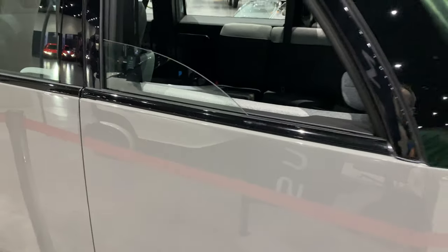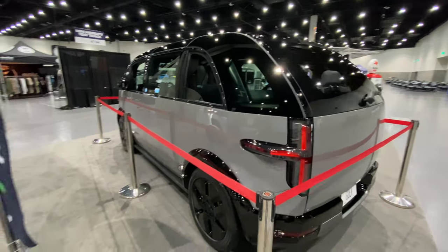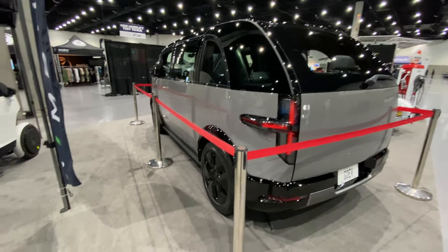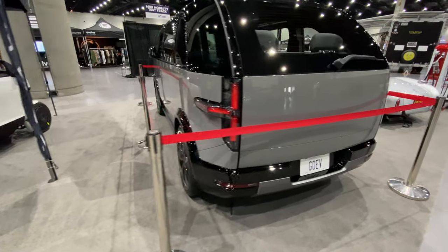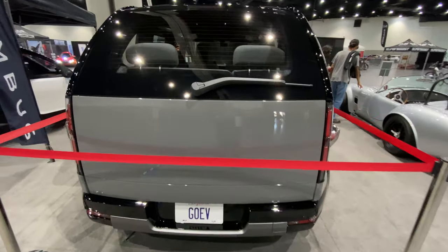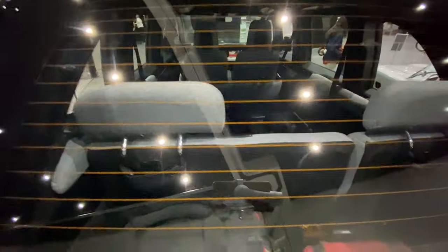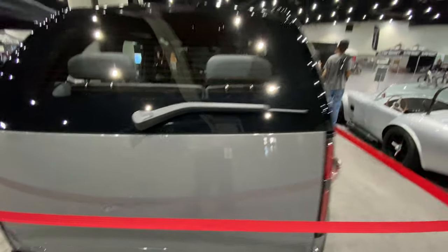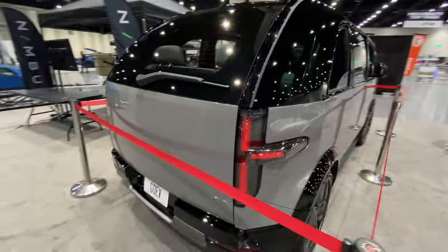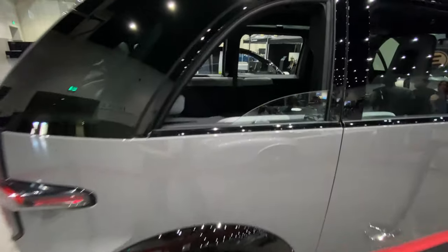But you can see the looks of the vehicle as I zoom out a little bit, that it's got that curvature, right? The front and the back look very similar, big tires on this thing. And then we go around to the rear. Again, big, big hatch lift back, which isn't open today. Big rear wiper, the sloping rear. Of course, you've got your back seats here. A little bit of storage room at the back behind them, but not a whole lot. Again, there's a lot of storage on the inside. And as I walk around, again, those big tires, and we're back to looking at the rear seat.